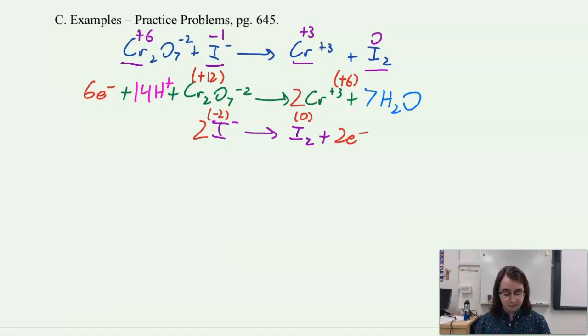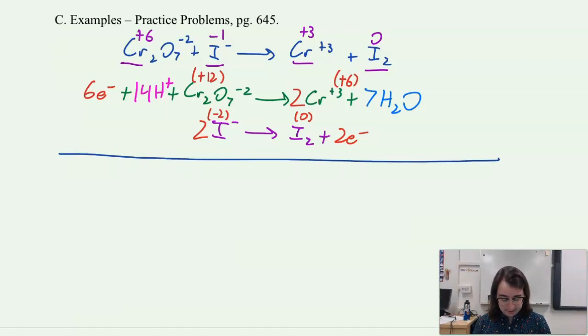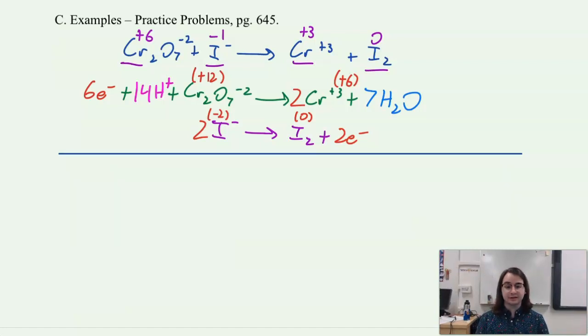Now we just have to make sure that we balance out the mass, and balance out the electrons, and we're all good to go. So you could potentially put a parentheses around like this and do times 3, but I think it gets a little messy. So what I do is I just cross stuff out and write what I do. So I know I'm multiplying this whole side by 3, and this is what I get. And then I go back and I cancel out everything else.